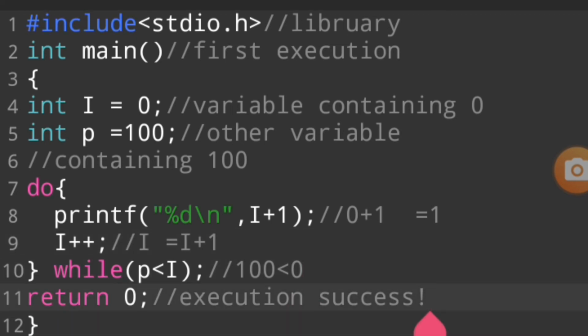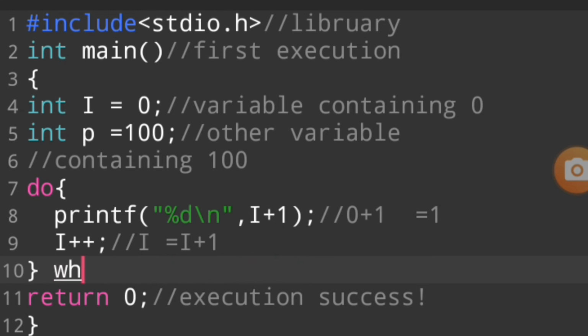So I hope you understand this program. This simple program I want to print with the help of a while loop, and then we see what type of problem we face.